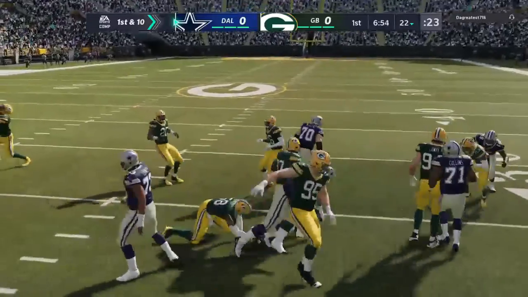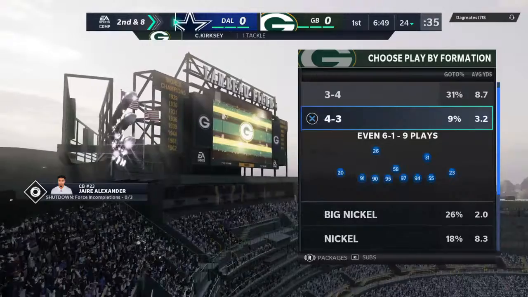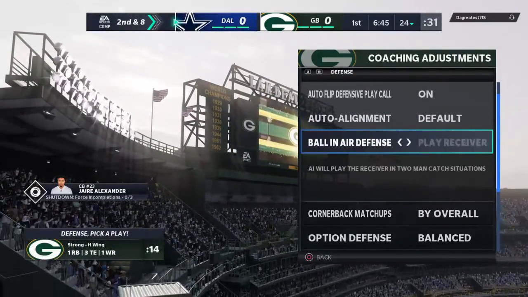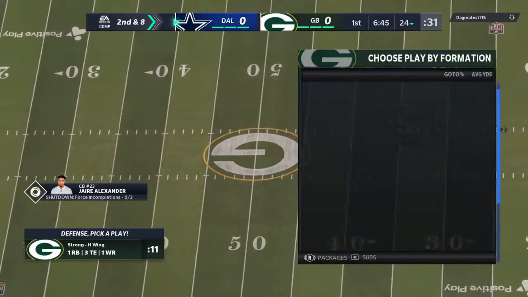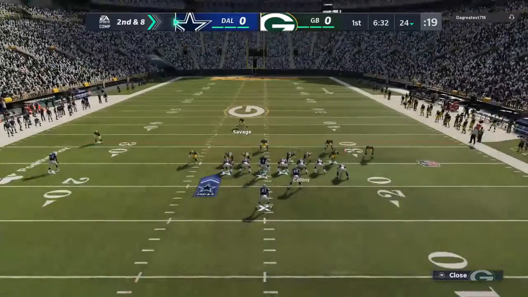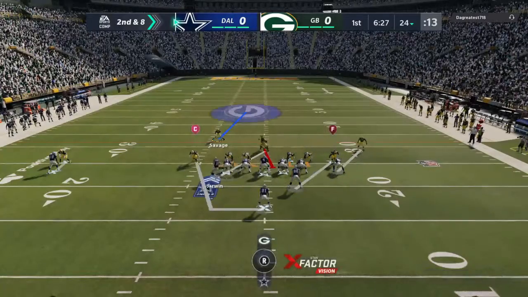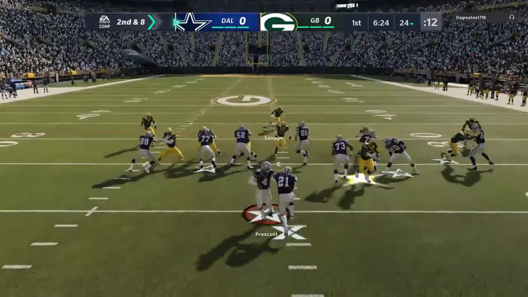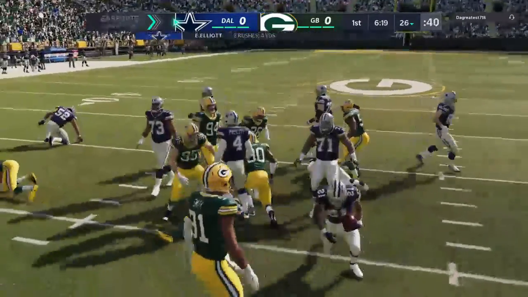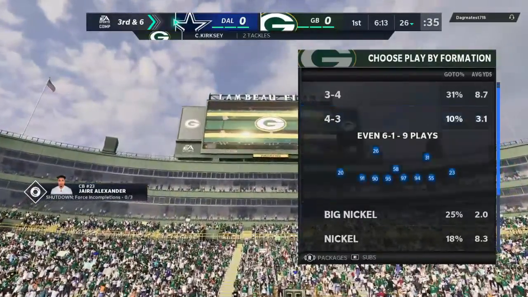Now the first carry for Ezekiel Elliott. And a short gain there as he'll get it up only to about the 24. Only a couple for him there on the game's first play, and it's second down. Second and 8 coming up. This is Elliott. And he'll get this one up to the 26. Just a couple on the ground there, and that's going to bring up third and about 6.